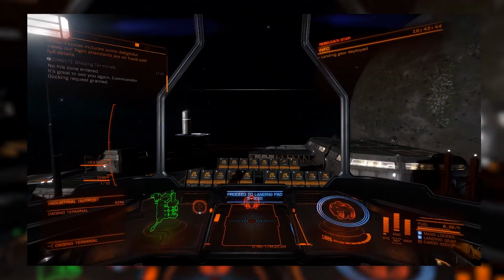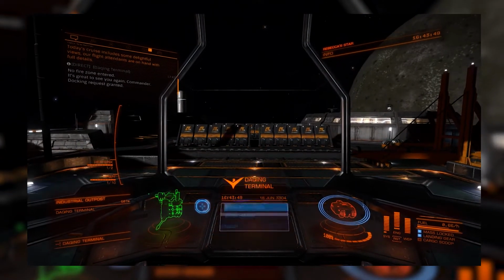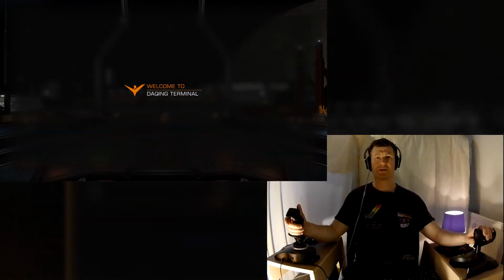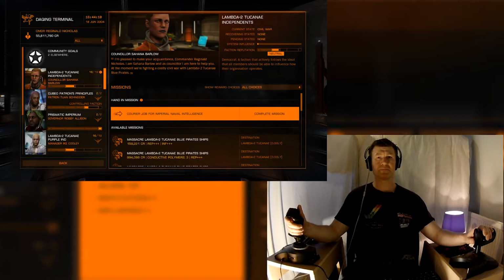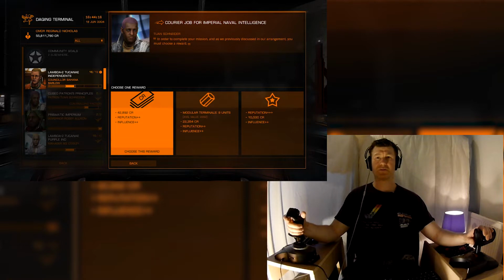Landing gear deployed. Docking successful. Engines disengaged. Transport services. Mission board. There we go. Courier job for Imperial Naval Intelligence. Complete mission. Choose our reward.